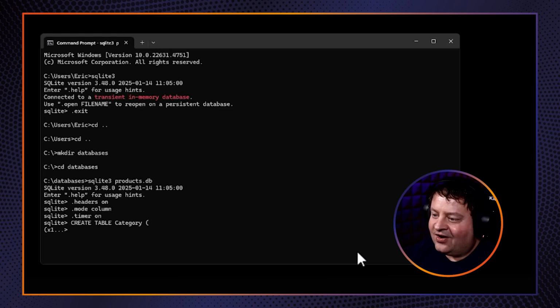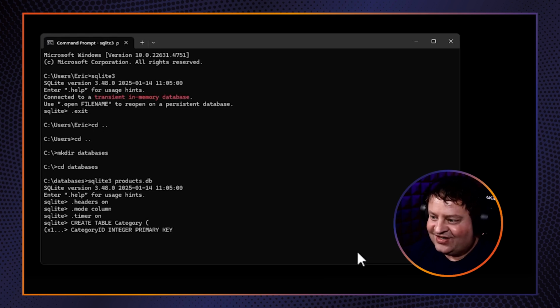And if I hit enter, it will indent. So we're in the middle of a command right now, and it's going to let me continue typing. So I'm going to say category ID is going to be an integer value, and it's also going to be the primary key. And this is not case sensitive.